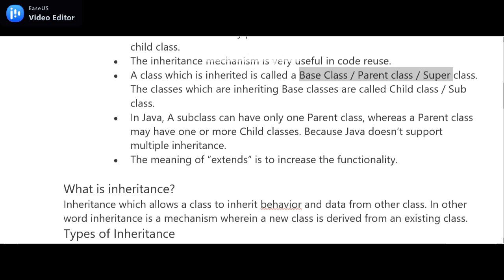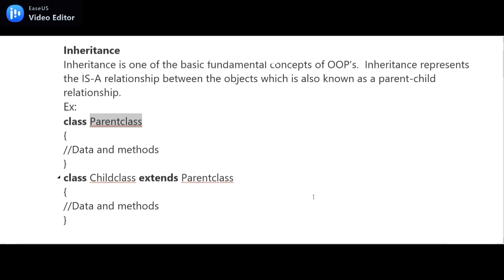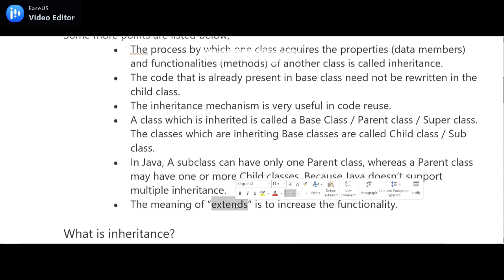We have one restriction in Java. A parent class may have multiple child classes, but one child should have only one parent. There should not be two parents. Suppose we have two parent classes, class Parent1 and class Parent2. Now I can't extend both in the child class. Suppose class Child extends Parent1, Parent2, I can't. And again, by using the extends keyword, we can perform the inheritance operation in Java.